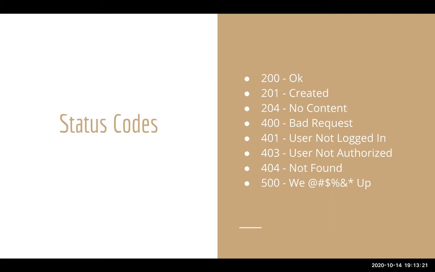So the second thing that you should know is status codes. These are probably some of the most common status codes that you'll use in an API. Depending upon how you write the API, your API could only use 2 of these, or it could use all of them. Just depends upon how well you want to do error handling and stuff. So for 200, that means everything is A-okay. 201 means that something was created. 204 means no content, but imagine it's usually if you are calling a delete request. If you delete someone, then you don't expect to get any content back from the request.